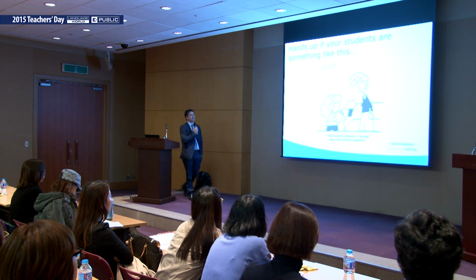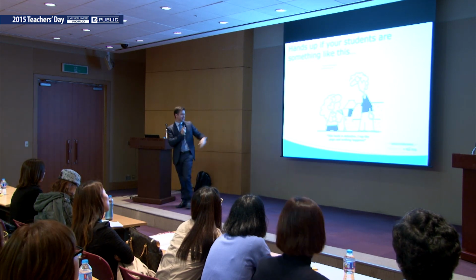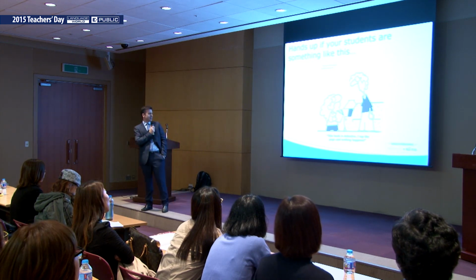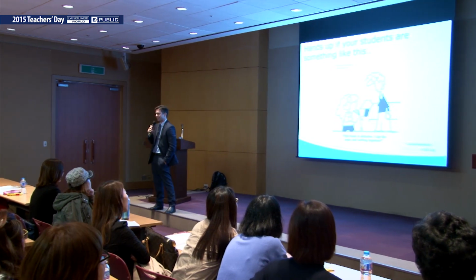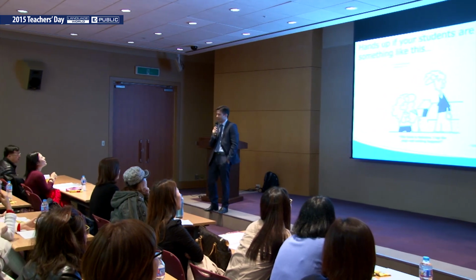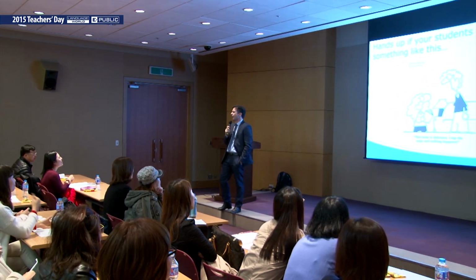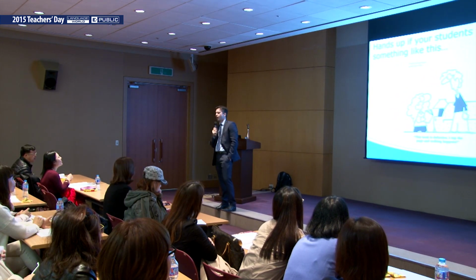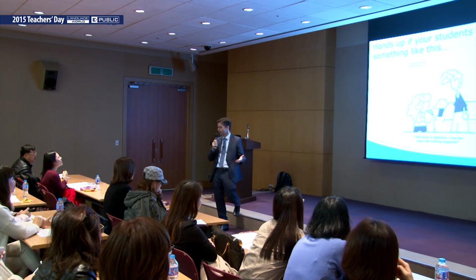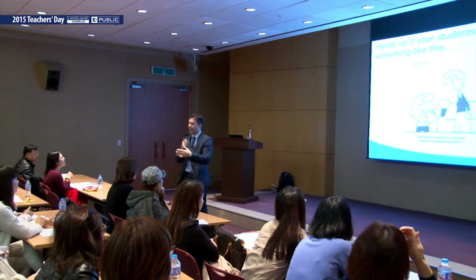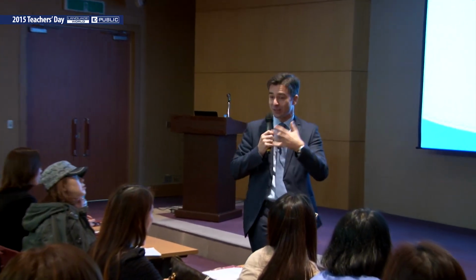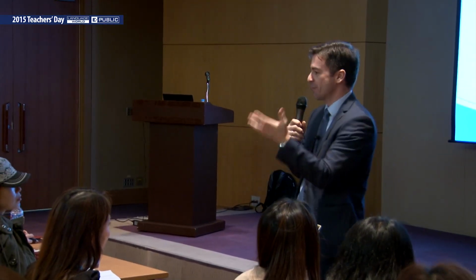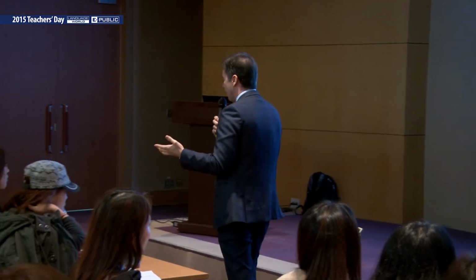Hands up if your students are something like this. Can you read what it says? This book is defective. I tap the pages and nothing happens. Does this happen? Our students today are what we call digital natives. Looking in this classroom, I can see that there are lots of us here that can remember a time when there was no internet. We can remember a time when we had no mobile phones.